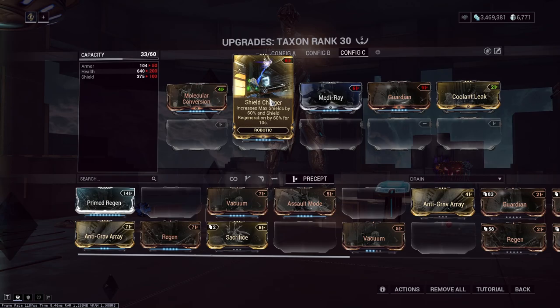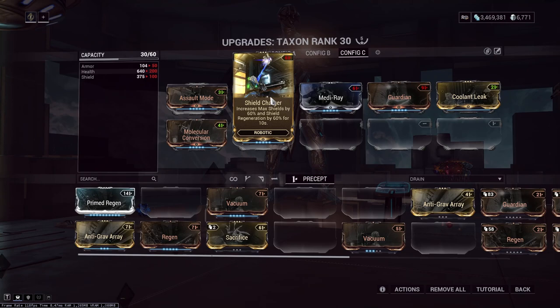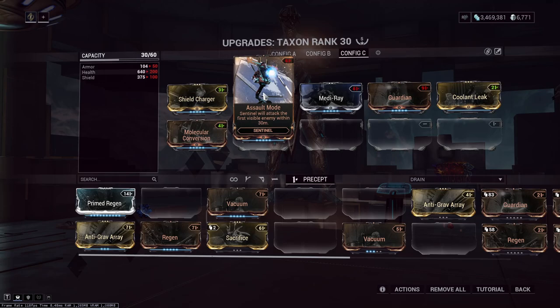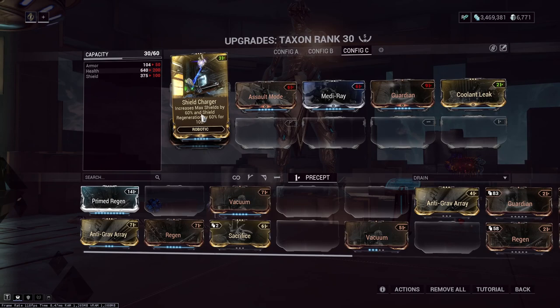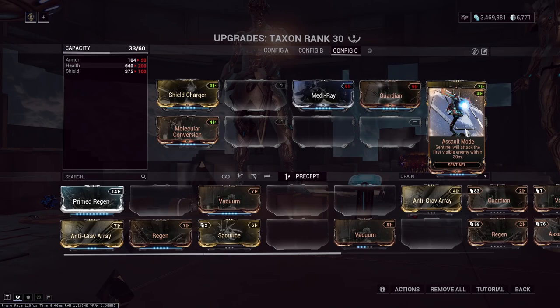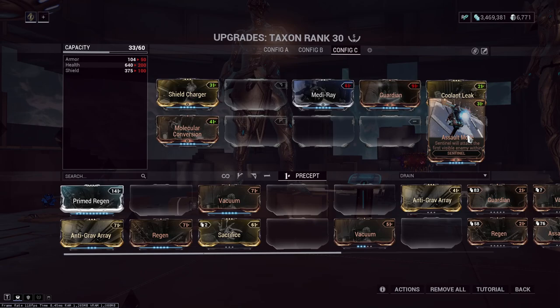What this means is say you have assault mode, right? The Sentinel will prioritize attacking stuff. So even if you run out of shields, it won't stop attacking. But if I take shield charger and move it to the left and say it's attacking and I don't need shields, and then I get hit and now I need shields, it will stop attacking to give me shields now. So assault mode, you want to always drop in the bottom right, so everything else triggers before the Sentinel even attempts to do damage. If everything else is going right, fine, you can attack stuff. But I want everything else done, so make sure to always drop assault mode down in the bottom right.